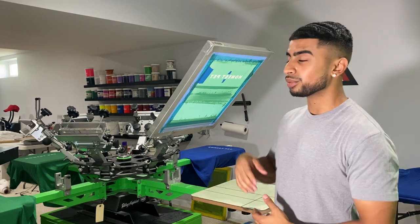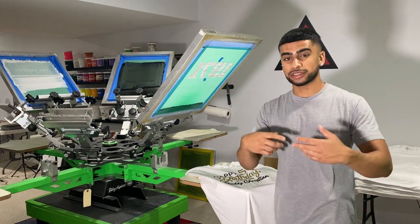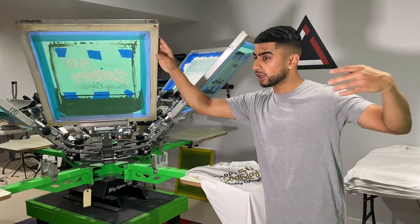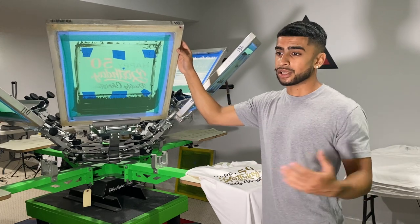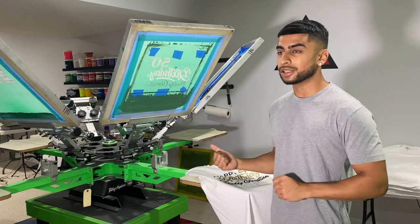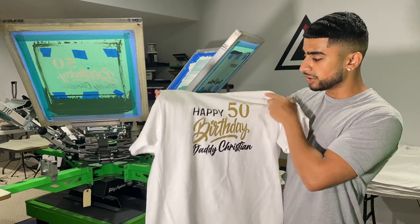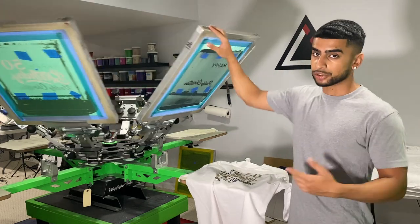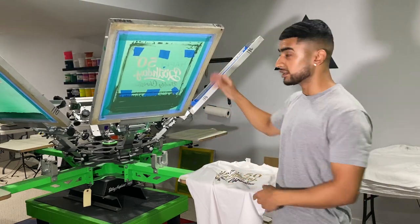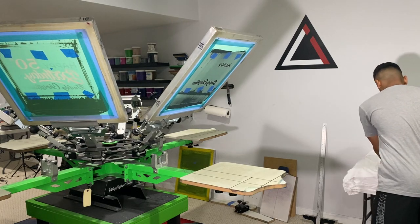However, if you have a multi-color print, I'm going to show you why it costs more — because it's double the work. This is one of the hard parts to explain to customers who only want one or ten shirts but want a multi-color print. People just think it's like a printer and you can just get a sample — but really it's just manual labor. In order to do a multi-color print like this gold and black design, the black is on its own screen and the gold is on its own screen. This shirt also has a back print, so that's on its own screen as well. So I'm going to show you exactly how we print two colors.